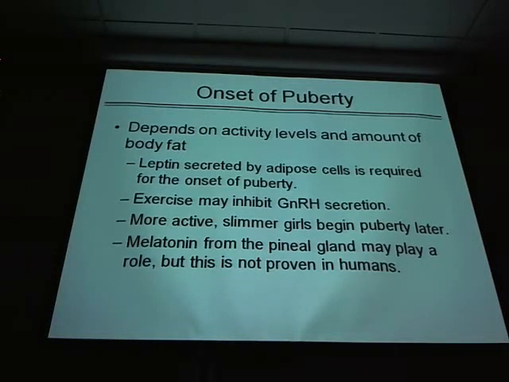At the onset of puberty, especially in girls, the thinner, the less body fat, generally the later the puberty. They found in World War II, women that were fighting in the underground, high stress, low body fat, they were always near starving. They stopped having periods, and then as soon as everything stopped, they went back to a normal menses and things like that.